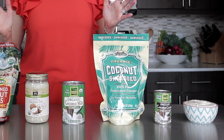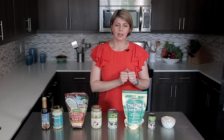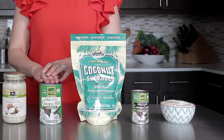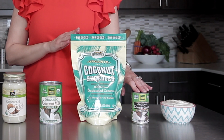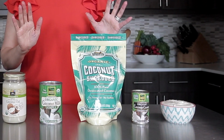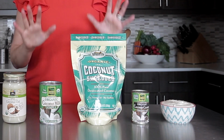Now, if you want to go all out and not get the coconut and make your own milk, and you don't want it in a can, another option to make coconut milk is to use shredded coconut, mix it with water, and squeeze it through a cheesecloth. I have a recipe of exactly how to do this in my cookbook. Now, coconut cream, if you don't want to get the whole can of coconut milk and separate it out like I mentioned, you can buy it just as the cream. I have several recipes using coconut cream in the cookbook. It's one of our favorite desserts. It's a simple substitute, sort of like a whipped cream and almost like a mousse combined. It's absolutely delicious. Now, one of the other things that you can use coconut milk or coconut cream for is making a rich and creamy yogurt.